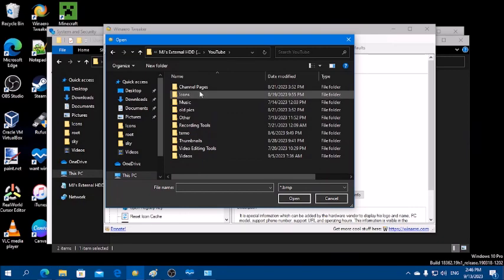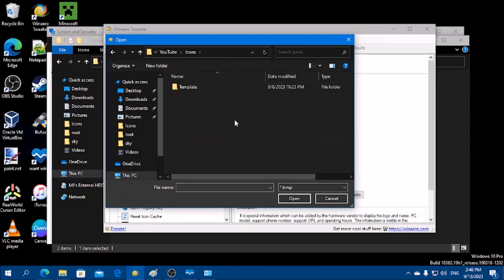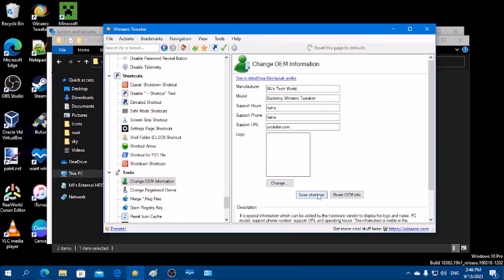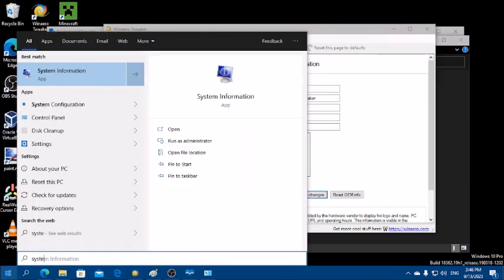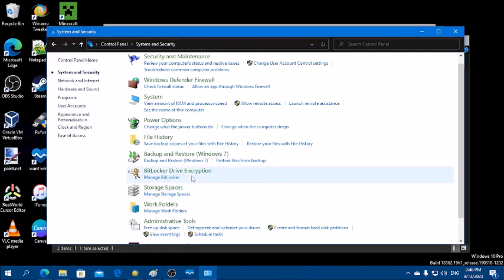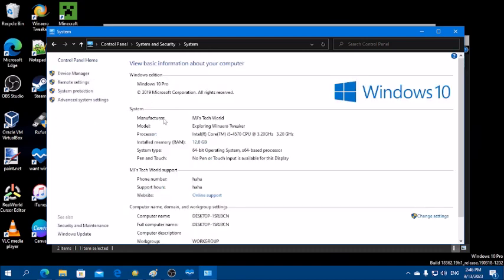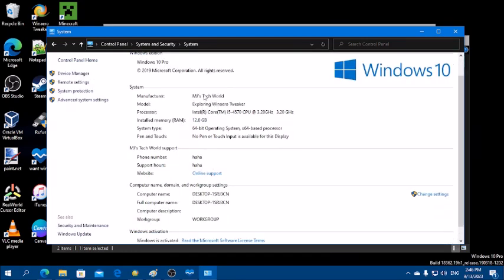YouTube. Icon. Oh, it only accepts BMP files. So now that we go into the system page, now we go to control panel, then system. Summer 1909, it will actually show it. As you can see, manufacturer and model.